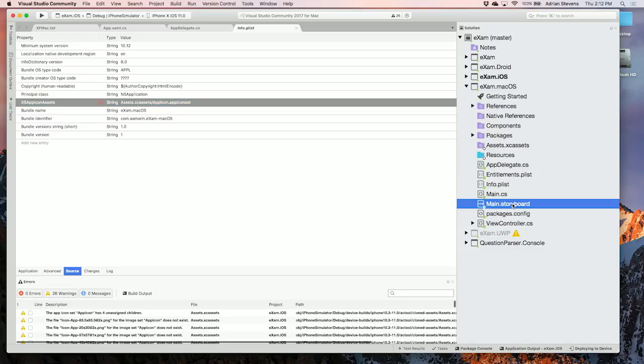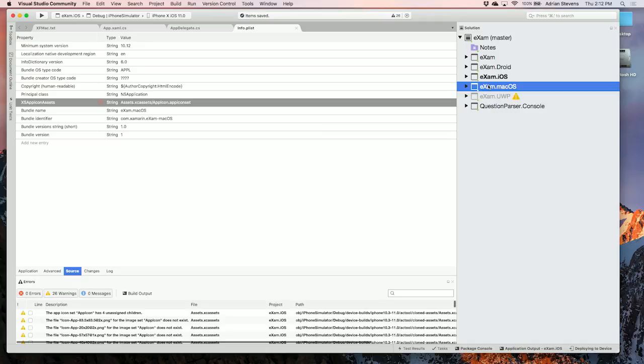And with that, we don't need our main storyboard in this project anymore either. So I'm going to delete that, because of course, Xamarin Forms is responsible for presenting our UI. Exactly. Let's just remove that, and it'll prompt us to delete it. Perfect, off it goes. Now, all we have to do is just really interact with Xamarin Forms.